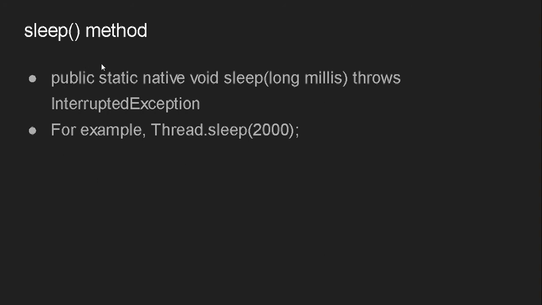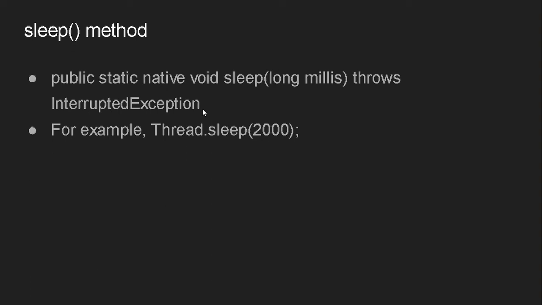Static means we can access this without creating the object. Native, don't worry about native; as I said earlier, the definition of this sleep method is provided in C or C++. The void is the return type of the method, and sleep is the name of the method. It is going to accept a parameter, long millis. This method is going to throw an InterruptedException.